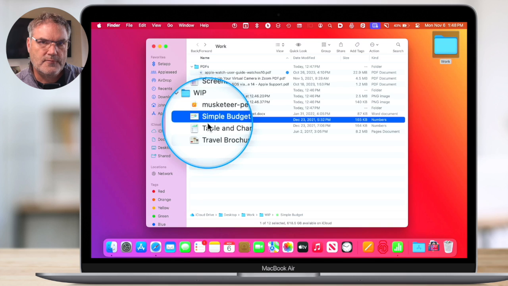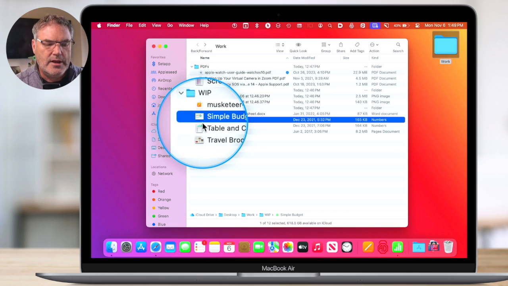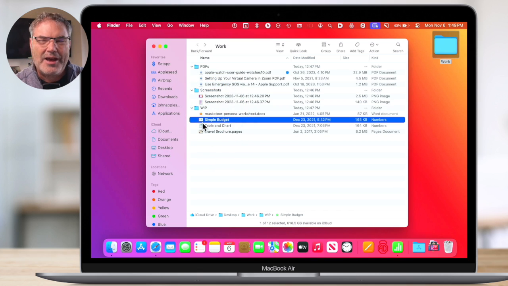Now, if I was looking for a specific file, let's go with my work in process here. The name is not descriptive enough for me to figure out which file I'm looking for. That happens quite often with me. I don't give it a good enough description. So what I would like to do is open it up to see if I'm looking at the right document. Like I said, this is where Quick Look comes in handy.